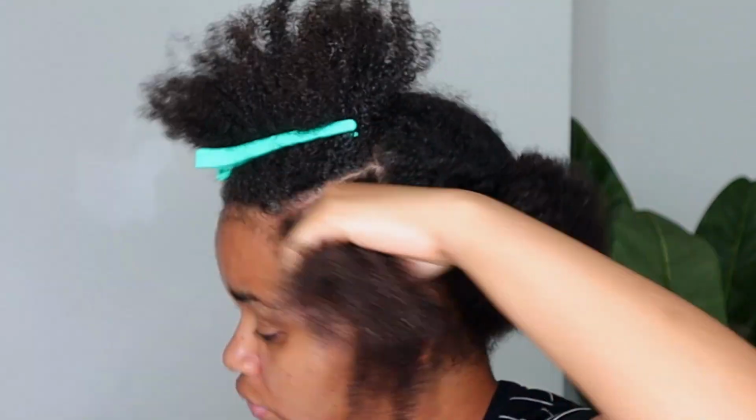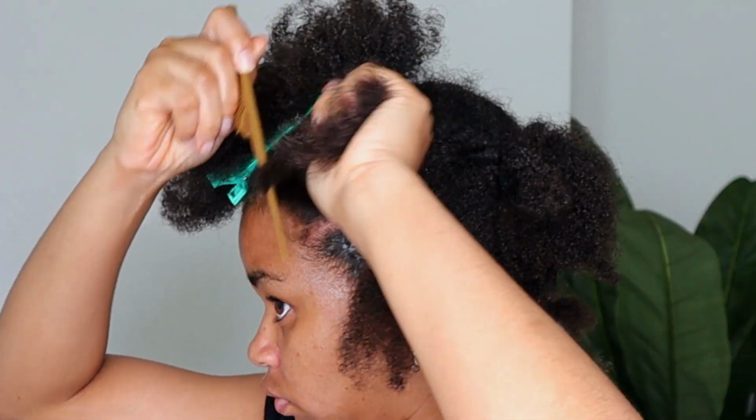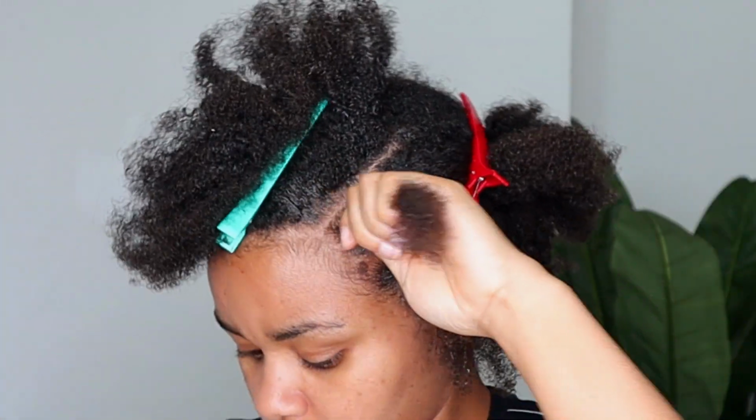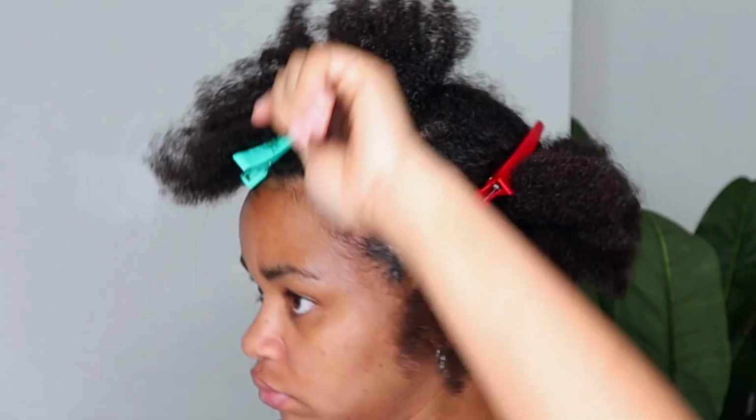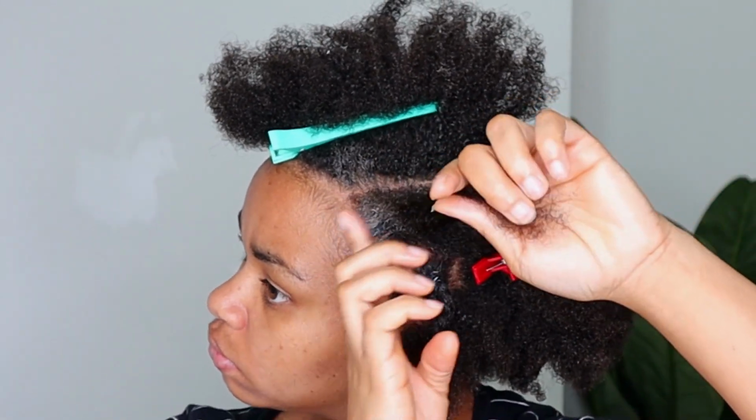Guys, remember, this is a protective hairstyle. You want to make sure that your hair is well detangled and well moisturized before you do your protective hairstyles. So I'm going to go ahead now and use the shine and jam gel on the roots of this hair, and now I'm using the rubber band to hold the hair together.